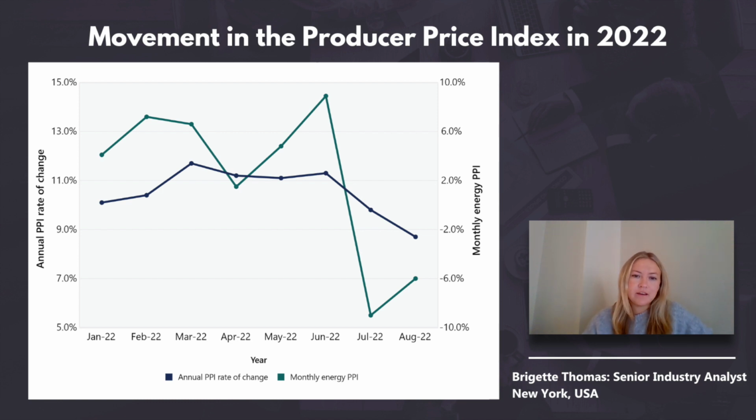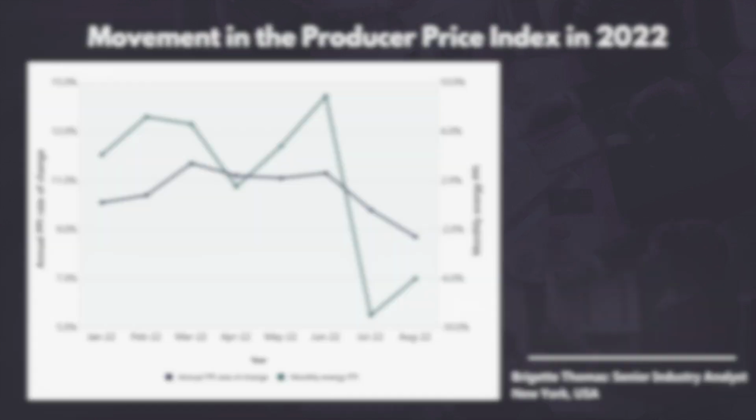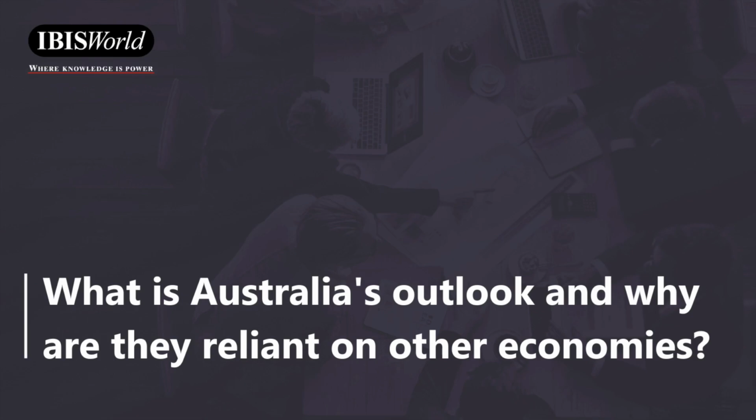Delving beyond the headline figures, there are signs that price increases caused by supply chain disruptions can ease over time. However, as inflation in the United States has become broad-based, the likelihood of a recession has quickly increased, particularly as the Federal Reserve remains determined to pursue an aggressive tightening of monetary policy.